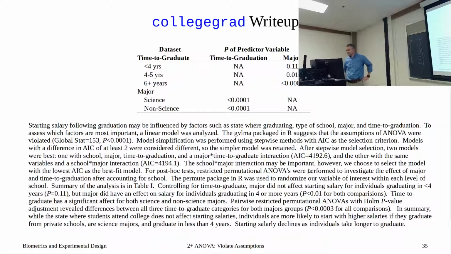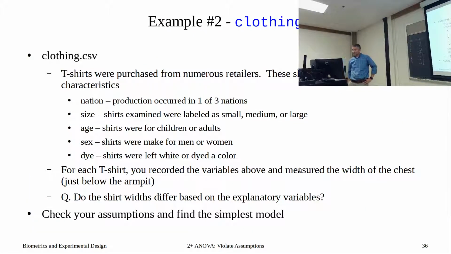All right. Now it's your turn. Clothing. T-shirts were purchased from numerous retailers. These are imaginary T-shirts, imaginary retailers. Everyone knows that if you're going to buy clothes, you just do it off of Amazon, right? Delivery. Easy. You got everything. Yes, that's why the camera's pointing this way for those watching it. All right, so again, as with most things, it's a made up data set.